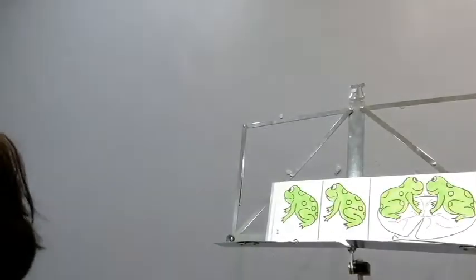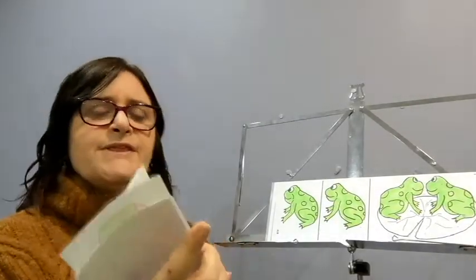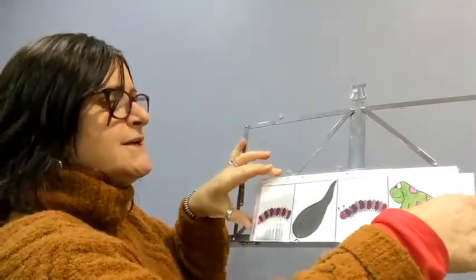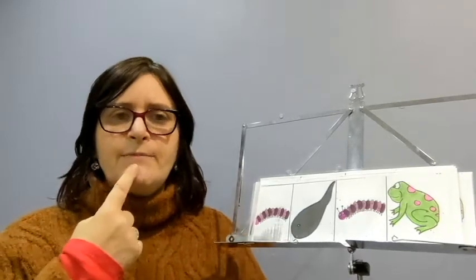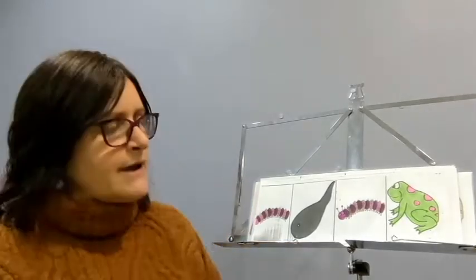What we're going to do now is go through them again, but this time we're going to internalise it. So you're not going to say caterpillar, caterpillar, but I do want you to mouth it, and I'm going to be watching. I want to see everybody's mouth, okay? So I'll count you in. We won't do the music because we need to concentrate. One, two, three, four.